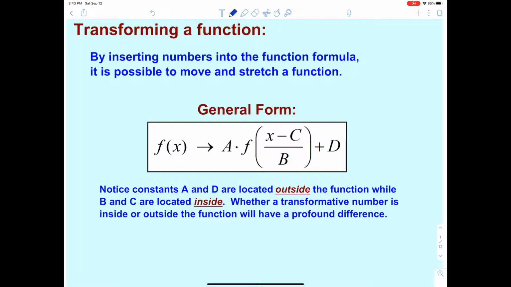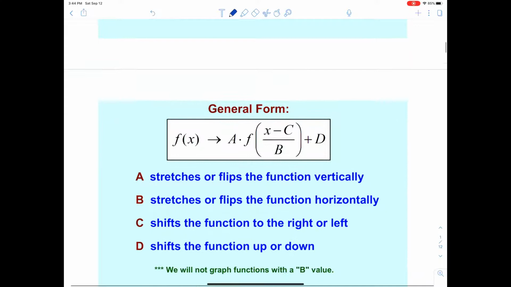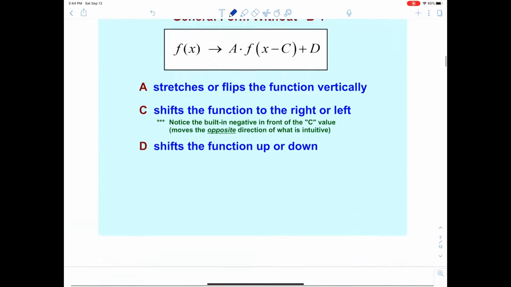Now, this particular general form with all four items in it is actually a little more complicated than we usually have to deal with. So we're going to eliminate this b right here. We're just going to ignore it. Some functions will have a coefficient sitting in front of the x term inside the function, and if that's the case, that's where that came from. It is a b value, but the b value gets distributed onto both the variable and the c term. So if you have a coefficient inside of a function, know that there's a little bit of extra work there. For our purposes, though, we're going to move to a function that is much more simple.